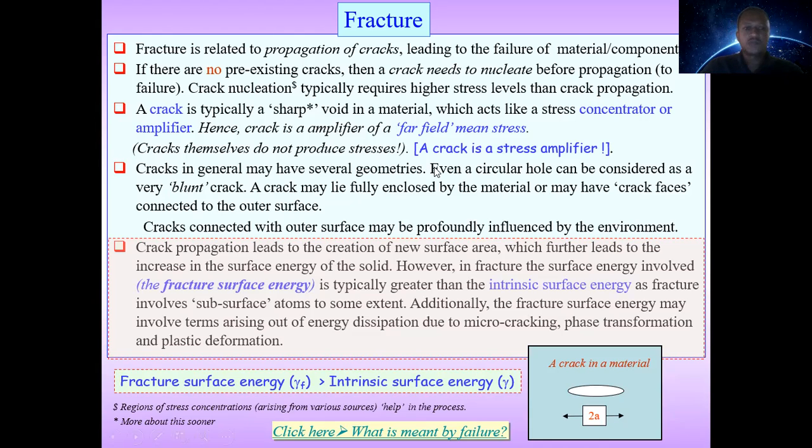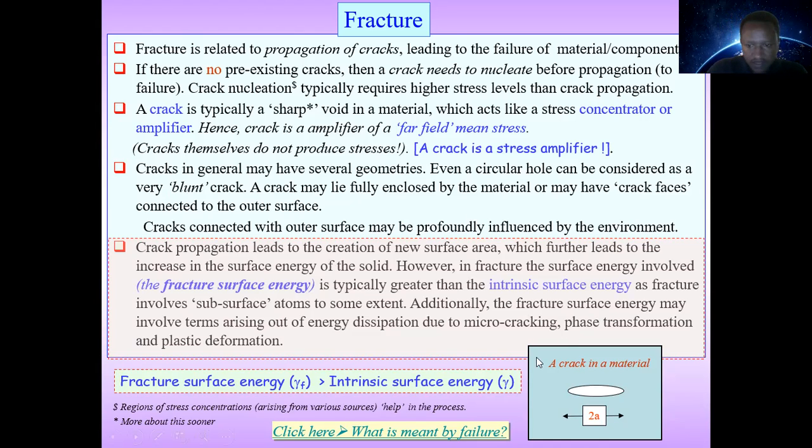Crack propagation leads to the creation of new surface area, which further leads to an increase in the surface energy of the solid. However, in a fracture, the surface energy involved is typically greater than the intrinsic surface energy, as a fracture involves subsurface atoms to some extent. Additionally, the fracture surface energy may involve terms arising out of energy dissipation due to microcracking, phase transformation and plastic deformation.